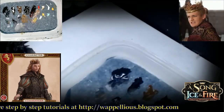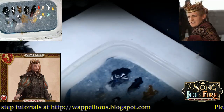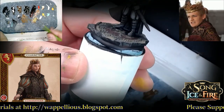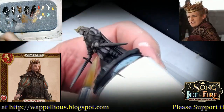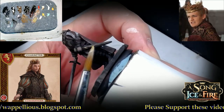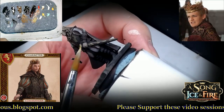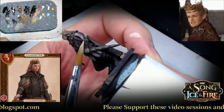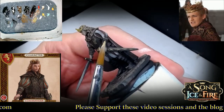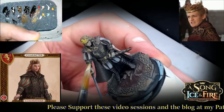Each Army Painter series is typically 5 episodes long, somewhere in the neighborhood of 10, 11, 12 hours or so to work your way through all the episodes. And it takes you from the initial basing, which is especially important with your Song of Ice and Fire stuff, because, well, how do you get this thing and get the movement tray meshed in with the bases themselves? Well, that's all covered.